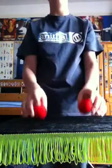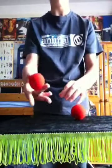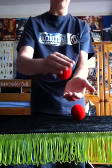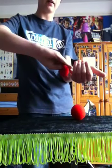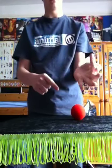1, 2, 3, 4, 5, 6, 7, 8, 9, 10. So I'll go over that roll down vanish one more time for you. Thumb and middle finger. Fingers all together as you place it in your hand. Bring these fingers up. Take the ball back in the same hand and close your fist. Ball's gone.